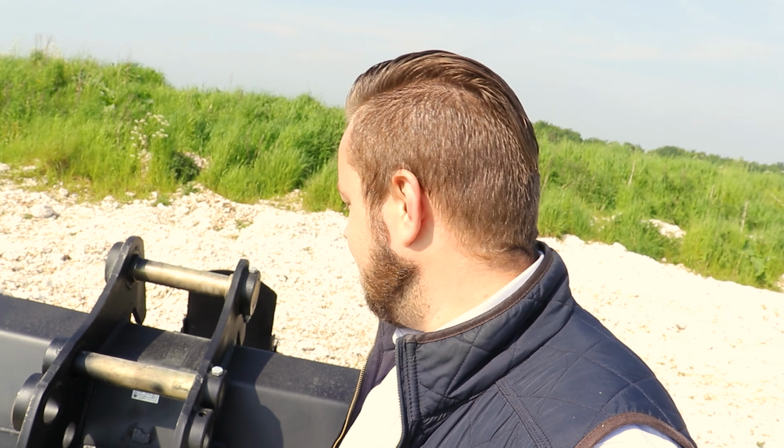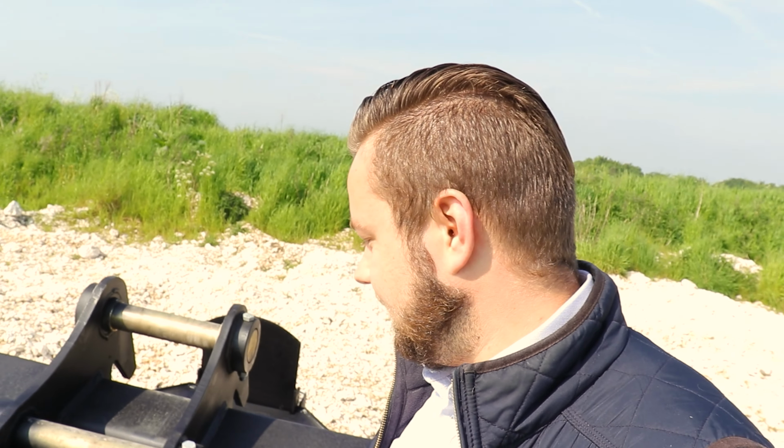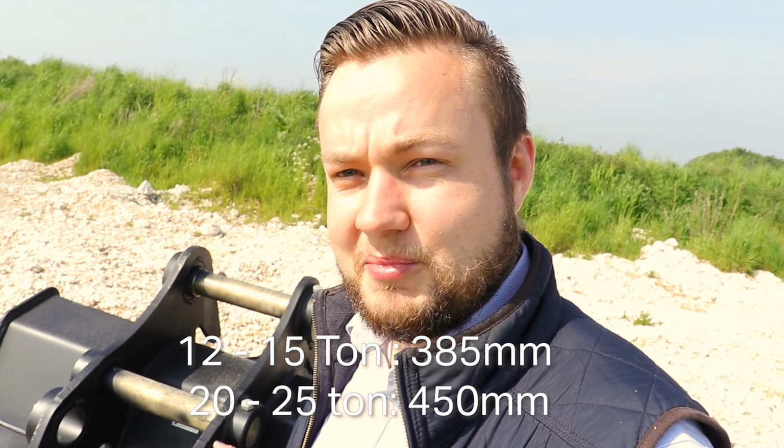So the same bucket, you can buy one bucket and use it on either your 12 or your 20 ton machines. Obviously it is a set pin centres, again making it a bit more complicated for those without a hydraulic hitch, but it has been done in the past. We have had customers use them without a hydraulic hitch. It just all depends on what size pins your machine takes and what your pin centres are. I will drop a little notification below with these pin centres. I can't remember off the top of my head, but I'll get that found out for you.